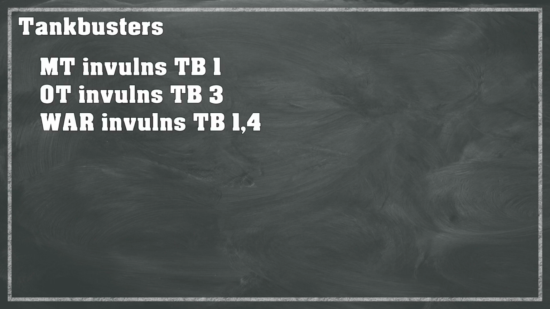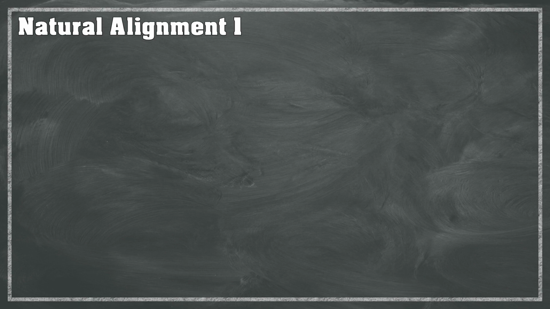So going into the fight, tank busters. The main tank should be involving the first tank buster, off tank should be involving the third tank buster. If there's a warrior, they should be involving both 1 and 4. That's home gang privilege.